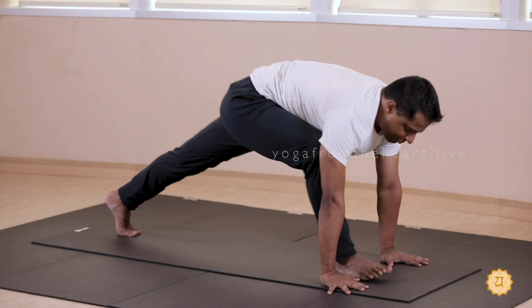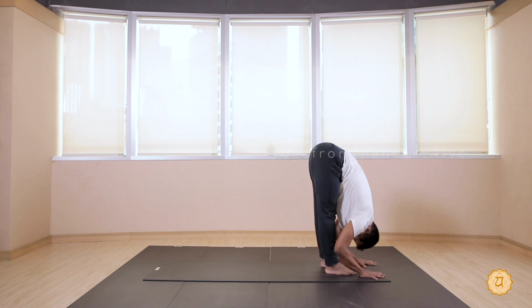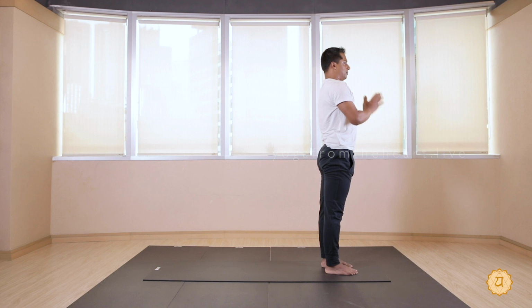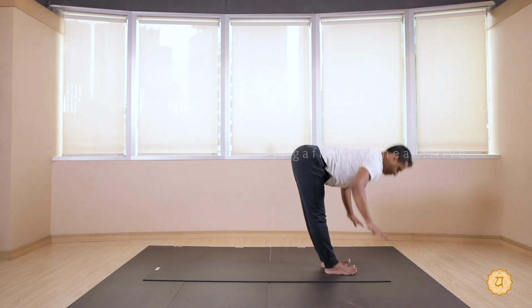Bring the right leg forward between the palms. Keep the left leg straight. Come to the standing forward fold. Palms down. Drop your head. Inhale and raise arms up. Exhale to the prayer posture. Let's go slowly a few more rounds. Inhale and raise arms up. Exhale and bend forward.